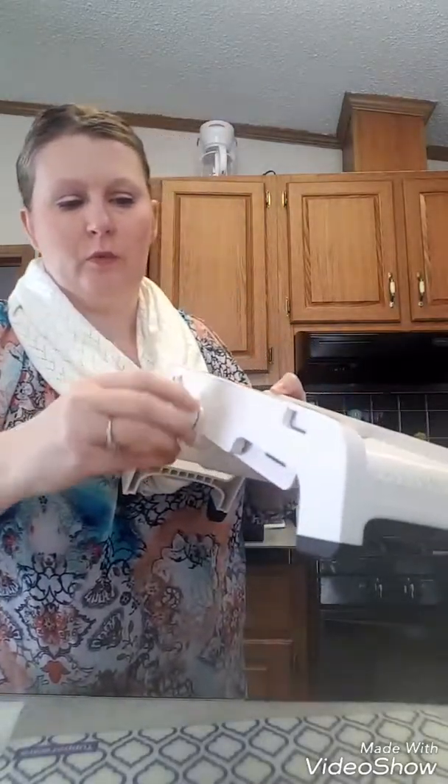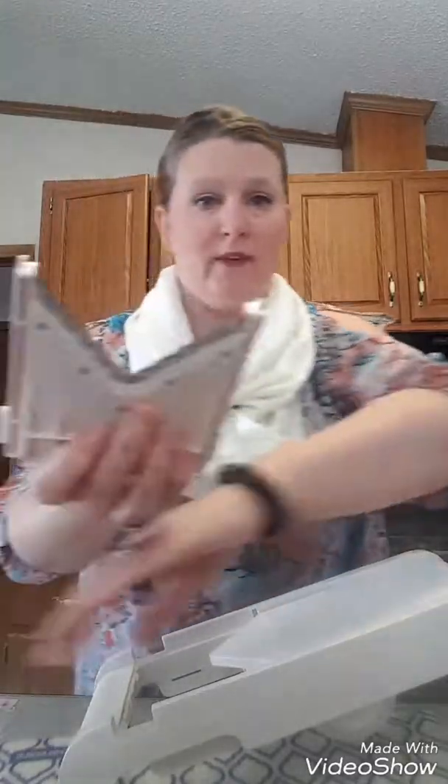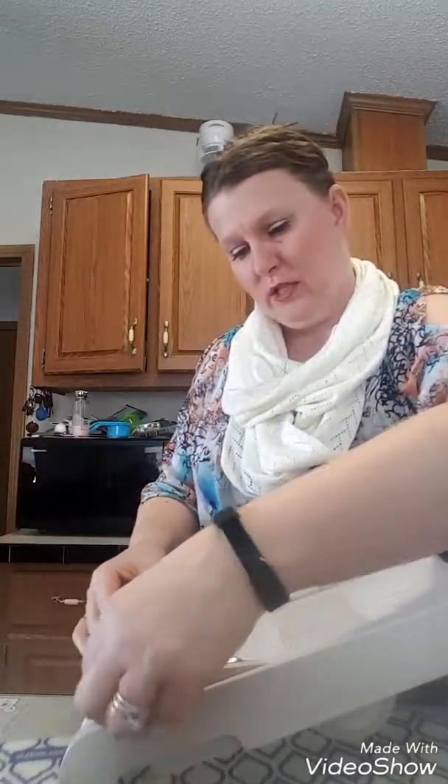I'm going to leave that locked because tonight we're actually making fried potatoes for dinner. I'll put this one back in lock position, and instead of doing the normal straight cut I'm just going to do the wavy because that's kind of fun. So I pulled that up and I'm going to take my other blade out here — this is the wavy cut blade — and I'm just going to stick this in. You can see how it fits right here, and I'm just going to snap it in place. I'll put my other blades over here.